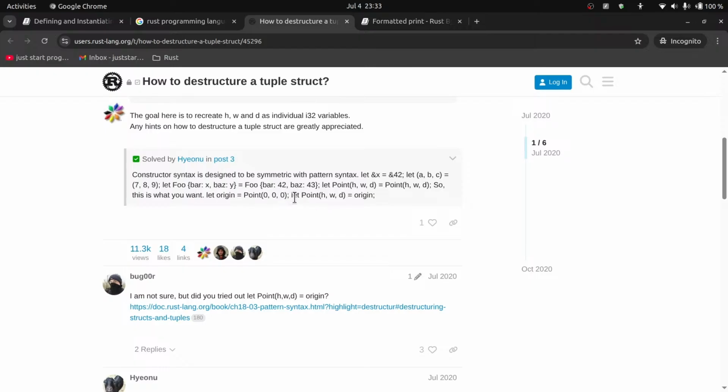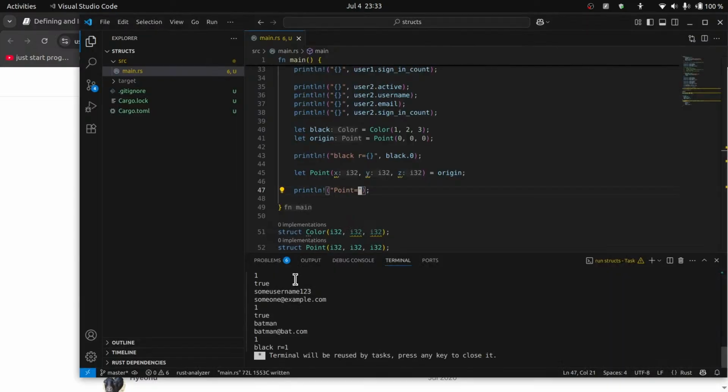Then let point HWD equals origin. Okay, origin. That's what I'm doing here.